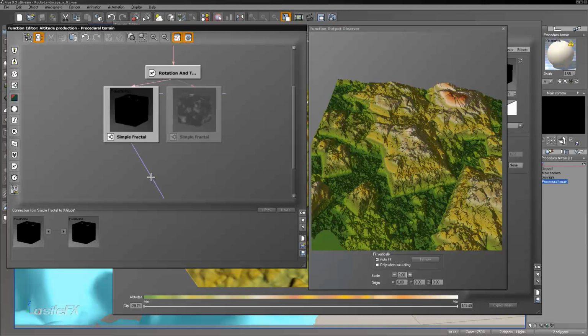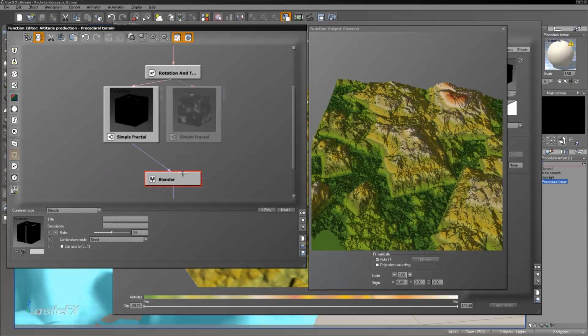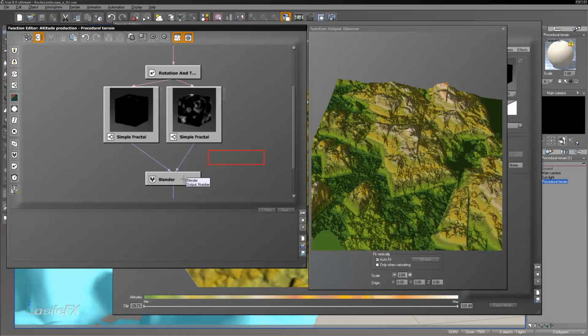Now, View does have a tendency to delete unconnected nodes from a function. So what I want to do is add in a Blender combiner node, or a combiner node that is set to Blender. And then we're going to select input 1 from the top of the Blender and connect it to this new fractal.